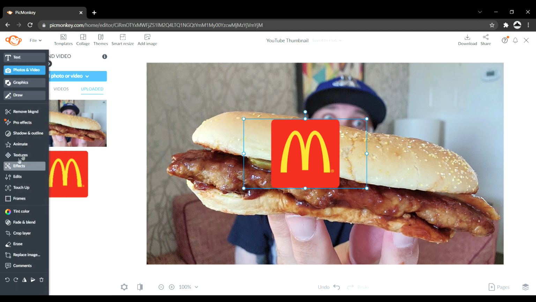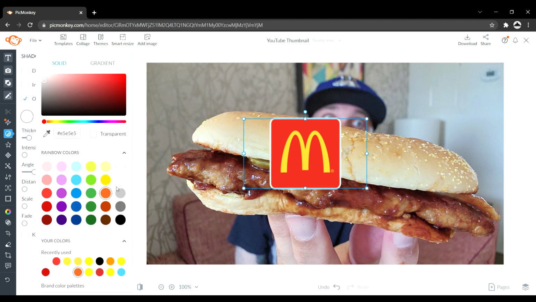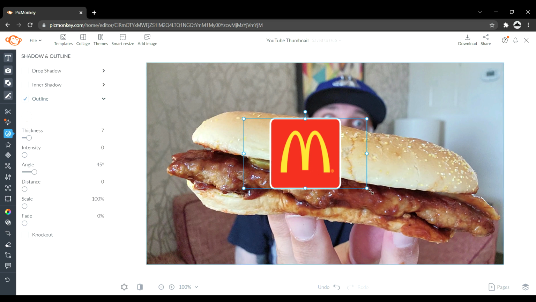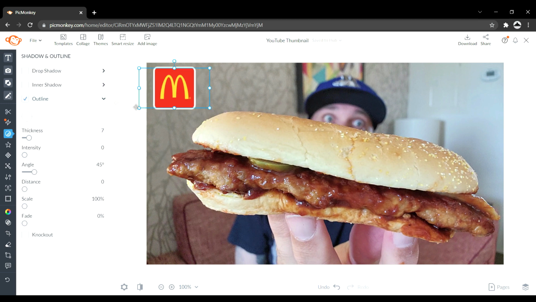So I size this right up, and probably put a border around this. Sometimes I might use the border color of like the M that's inside. I think with this one I go with white, yeah. So I go white right there, but you can do any of these color options. You can make your own color, but I want white to stand out right there. You can pick the thickness, intensity, and angle.